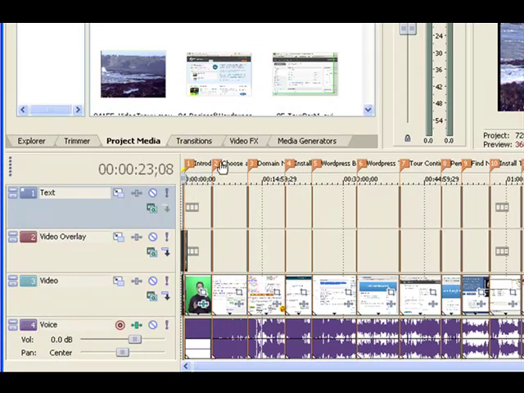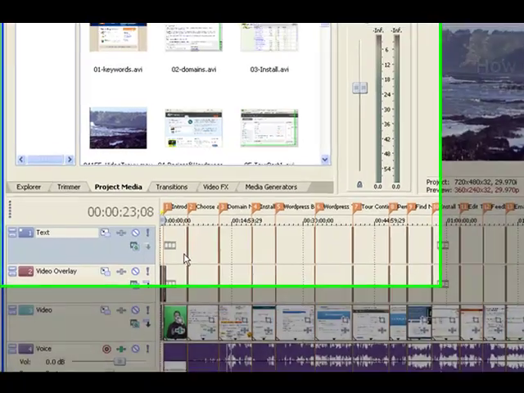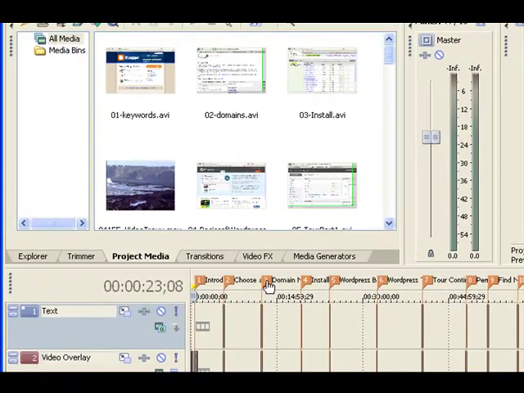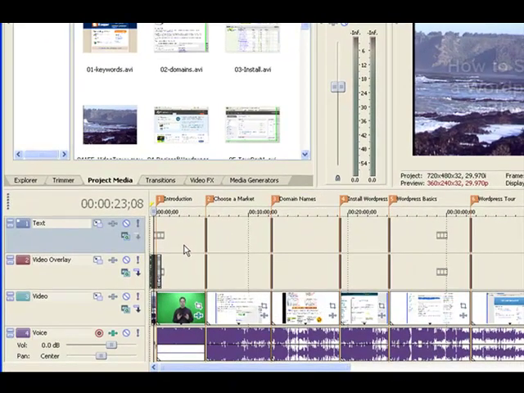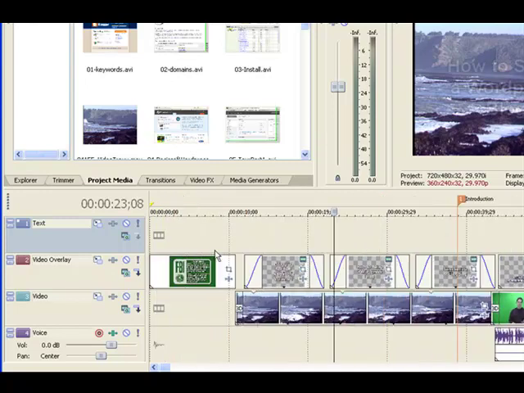You can see it in this file. I've already inserted all my markers, these little points where it says 1 and 2 and 3 and 4 and 5. These are all my markers I've set for different sections. The reason it's very important for Sony Architect, you'll see as we go to Sony Architect, is that we use these markers. Sony Architect will automatically divide up our DVD and create menus off of those markers. We can create some ourselves, but it's much easier if they're already set.